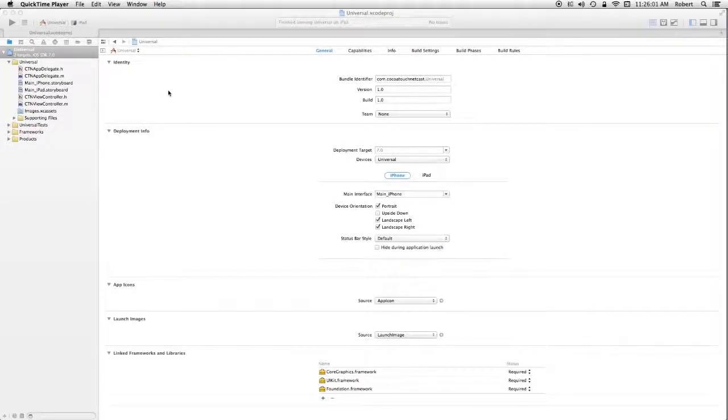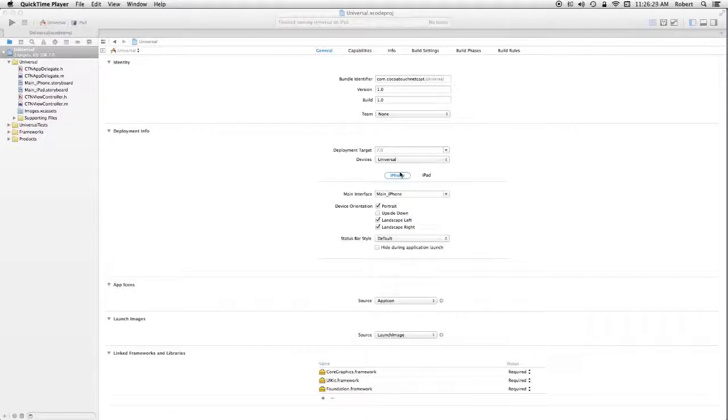Alright, let's begin by taking a look at file navigation. You'll note that there's two separate storyboards for iPad and iPhone. In other words, the interface designs are separate from each other. One view controller is created. The implication of that is you need a mechanism to determine which device you're actually running on.